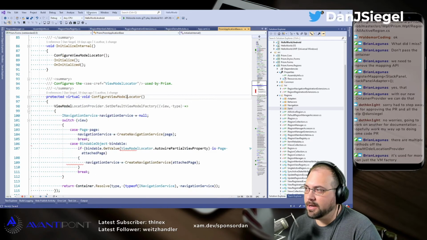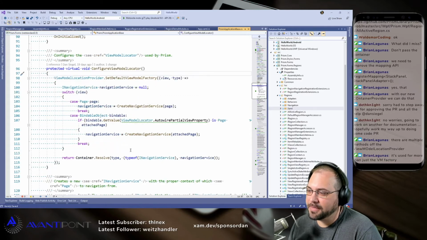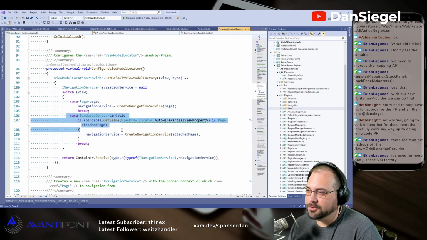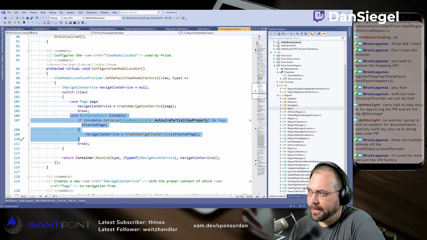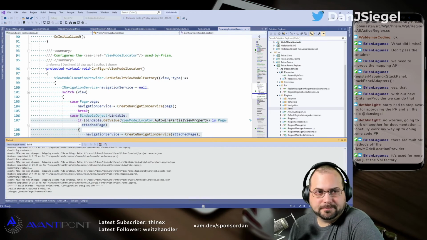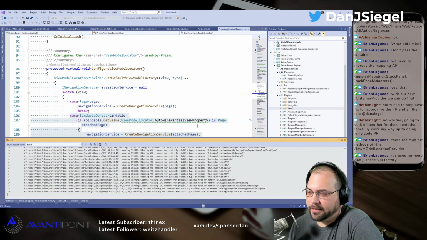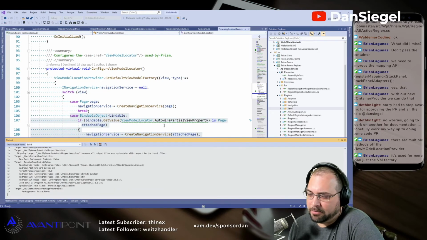Cool. All right, now I think I should be able to build now that I've reverted. So this was actually why I was changing things in here, because right now we have this whole bindable object nonsense and AutoWire, and I'm getting rid of the AutoWire, so that has to go as part of this PR anyway. Let's try to build this again and see what else I broke. I probably broke something else. I have no idea. I'm good at breaking things.